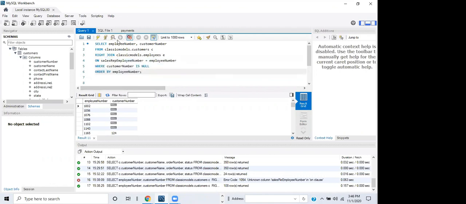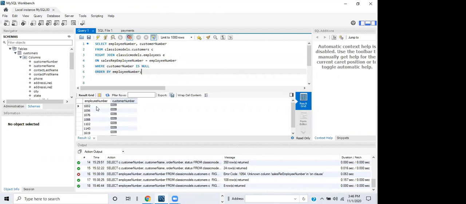All right, so this should be all set. I'm going to hit the lightning bolt and we get a result grid. So we have a where clause of customer number equals null. I want you to list all the different employee numbers. These are sales rep employees of our company that don't have any customers, because they're not tied to any customer numbers.